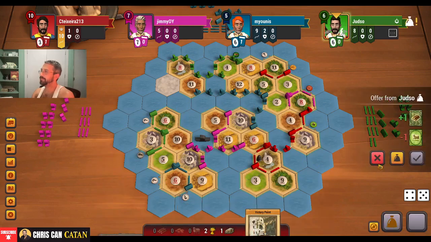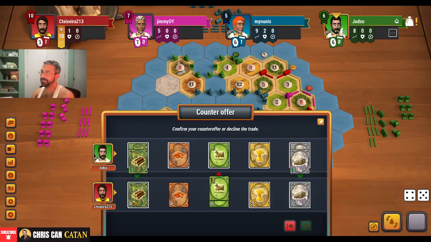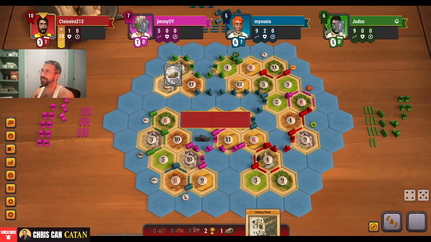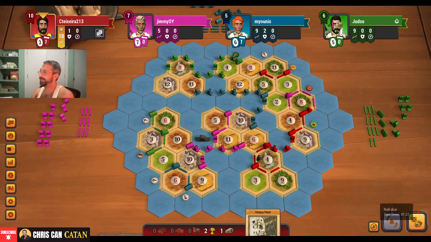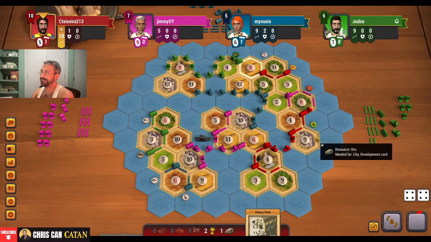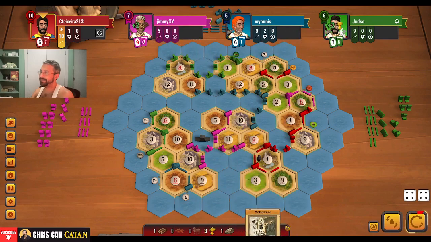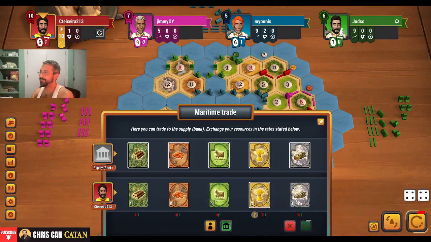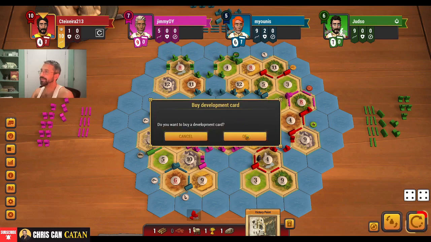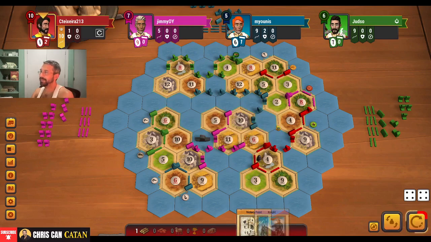Well, nope. Give me this. Because this literally just kept happening. All right, they get the 8, 12. 8. Yeah, see, here, I'm going to take the card. Wait, I'm going to take the card. I think it's worth it to take the card because I get this knight.